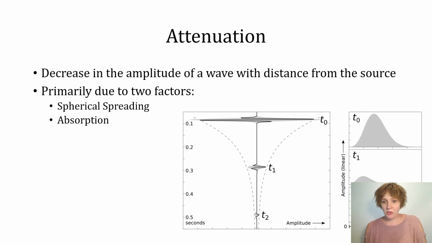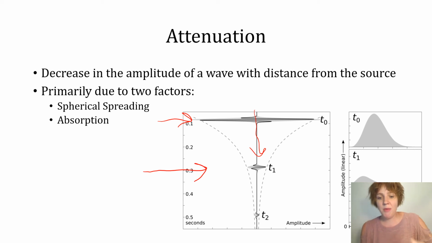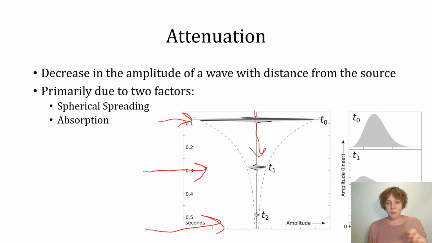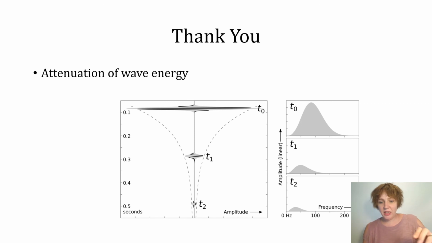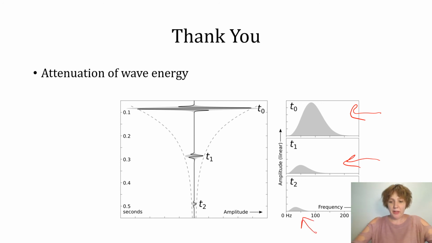Over here, we're just sort of seeing the same thing. The graph has been sort of rotated, but if you examine a pulse, when it first enters the ground, it has a very large amplitude, and then the farther down it travels, it loses amplitude. So if you were to take a snapshot of that wave at some later time, it would have a smaller amplitude, and at some later time, it would have an even smaller amplitude. And here you can see the large amplitude, and then as time goes on, that amplitude is getting smaller and smaller.